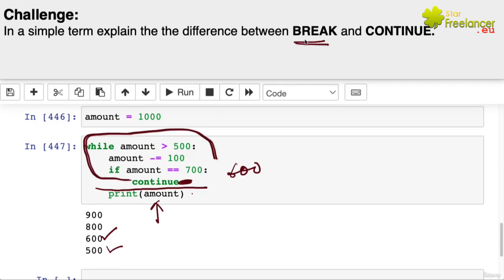So the difference between break and continue is that one will break the entire process of looping as far as you meet this condition of 700. But continue says that as far as you meet my condition, it doesn't mean that I'm going to be the spoiler. You can still go for others. I don't care. No problem. Continue for others. Oh, this is understood.